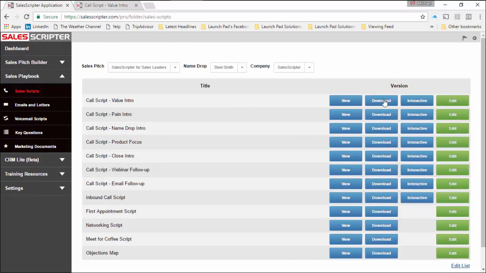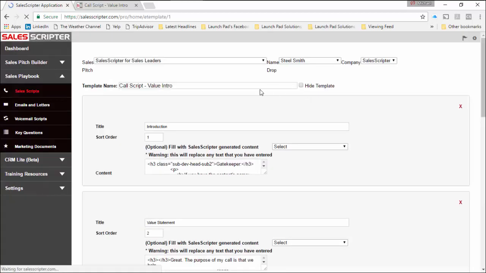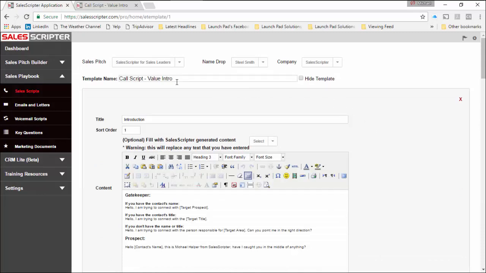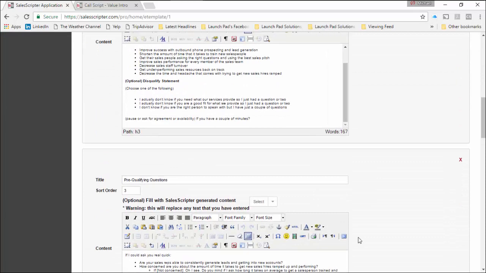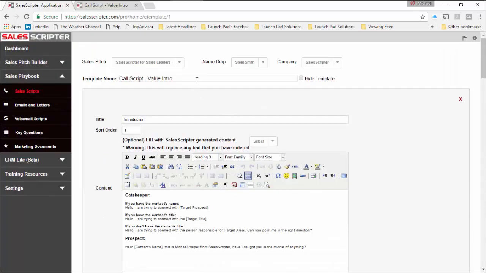Each document here has an edit button attached to it. So if you click this edit button, you can edit that individual document. And if I click edit here, I'm then taken to a page that has editor windows for each section of that document, and you can edit really everything of that document.